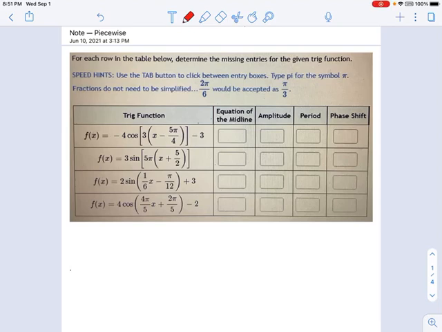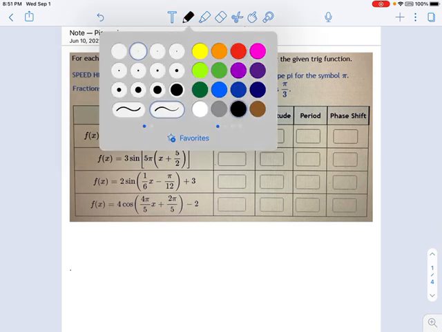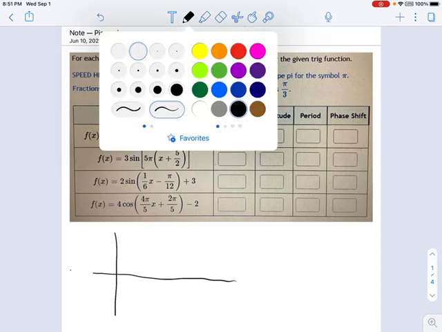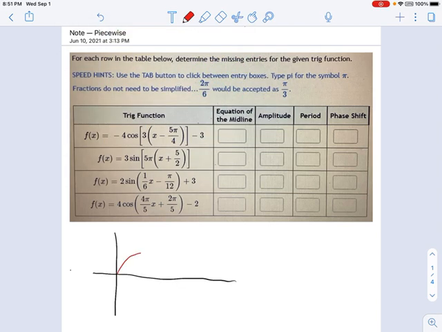Now we're getting into a new concept called phase shift. Previously, if we talked about phase shift, it was just to say that there was no phase shift. I would draw you a graph, something like this, and we'd have a sine function on it. It would always start at the origin, so the phase shift is zero.